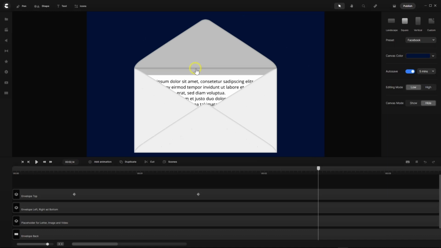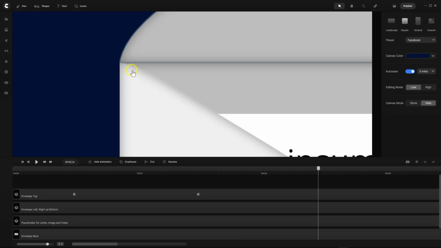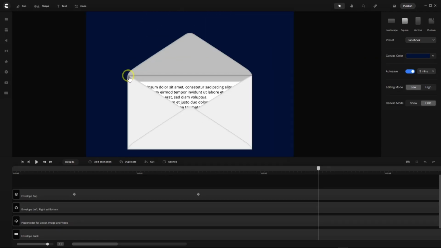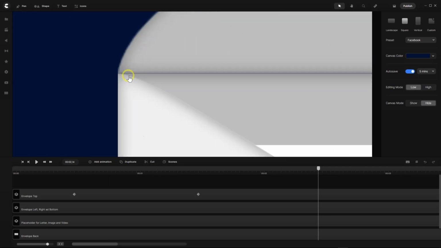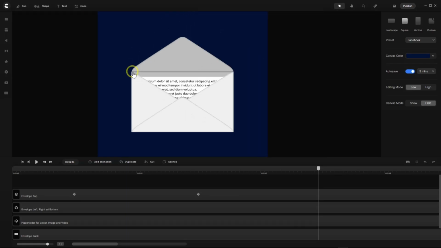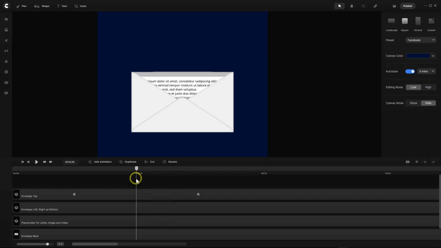Now what you will also have, as I got it here, is this gap in between. When you go down a little bit with the envelope, you get a problem, because the envelope has to be at the back at the beginning and then it comes to the front. So you will have this over this edge here. Okay. What you could do is fill the gap with a rectangle. I think it's the best method here.